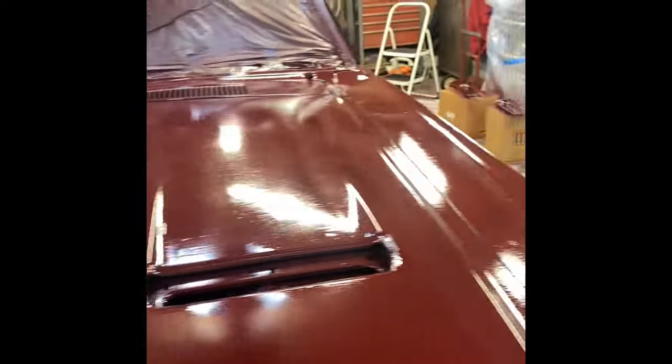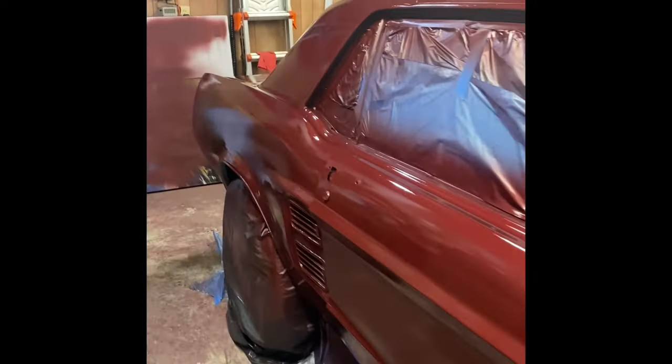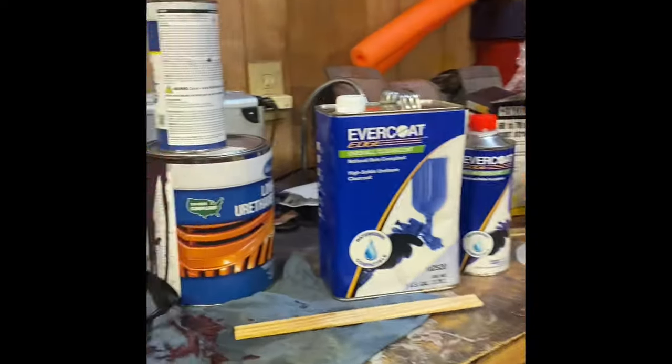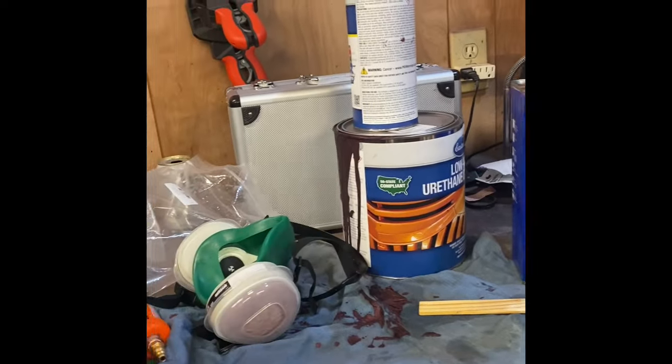Yeah, so really overall not too bad. Only issue I had is the color. This color should not be called molten red metallic. It's not red. It's maroon. So why they would put red on that, I don't know. Definitely if you're looking for a nice deep red, that is not the color.